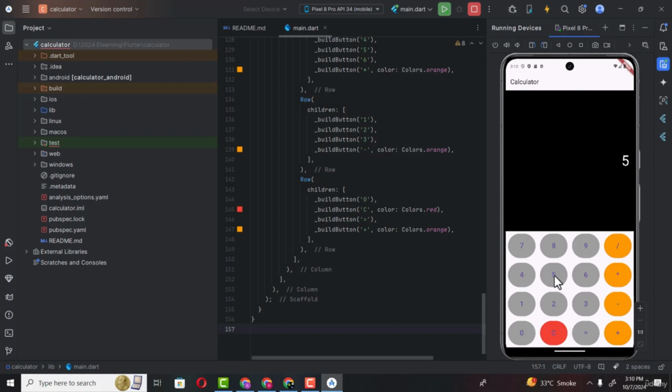And now let's test multiplication. So 5 into 6 equals 30, so it is also working. And then let's test the division. So 9 divided by 3 and we got the answer 3. And the final thing is subtraction, so let's also check it. So 23 minus 12. And there you can see we got the correct result here.